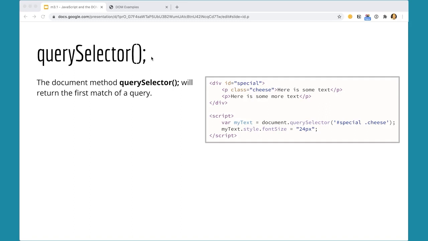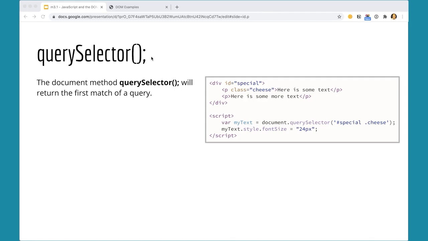But there was the rise of a library called jQuery that became extremely popular, and it remains very popular to this day. Less so now than it was, but it's still a very popular library that made getting elements in the DOM and doing things with them a lot easier. And jQuery was very popular for that reason.